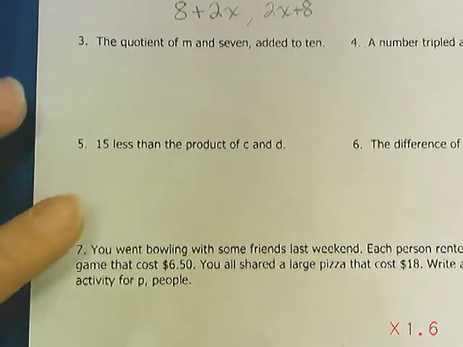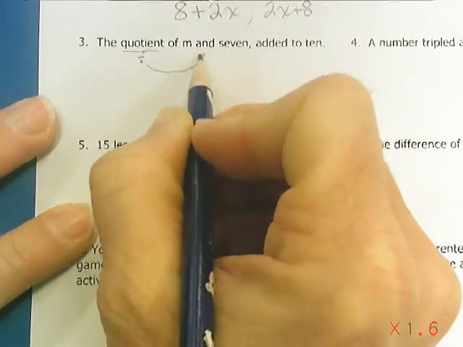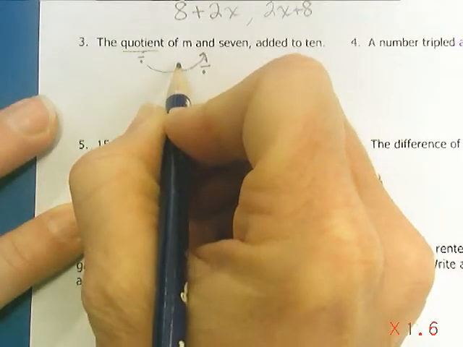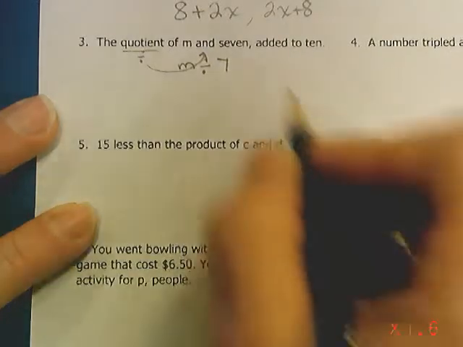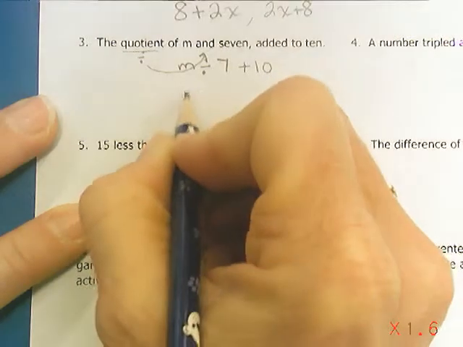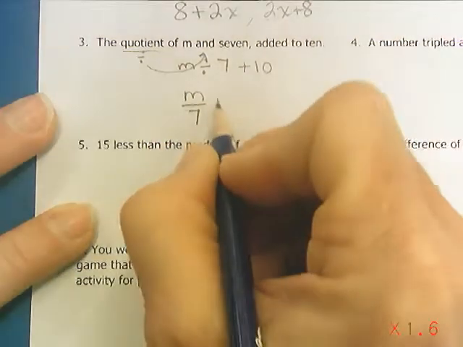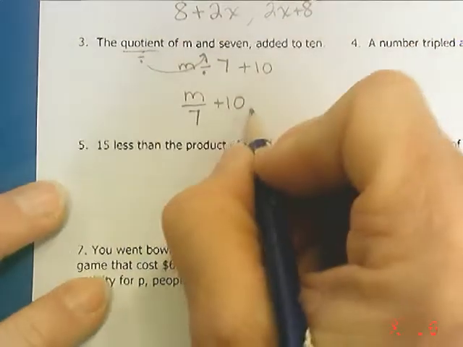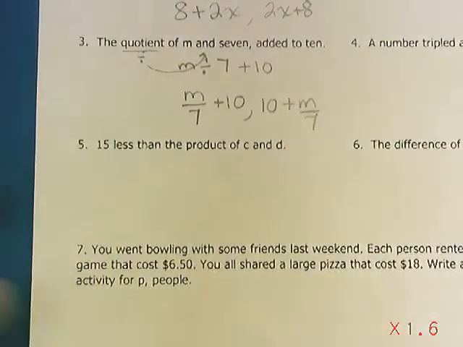So we're going to go in order from left to right. Quotient tells me we want to do division, and that's going to take the place of the word and. So I'm going to put that division sign in there. We'll keep everything in order. So m is going to be first, 7 comes after the division sign, and then we're going to add 10 to it. Or we could have written this m divided by 7 in fraction form, added to 10, and that plus 10 could be at the beginning or at the end, either way. So I'll rewrite it both ways. 10 plus m over 7, or m over 7 plus 10.